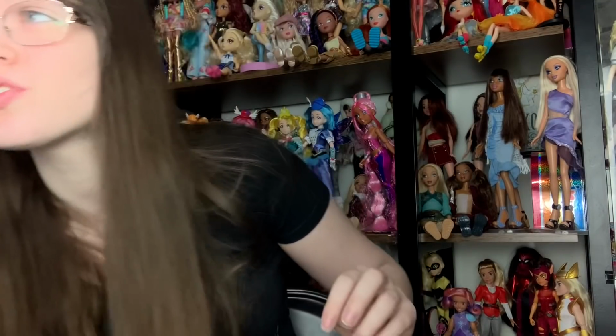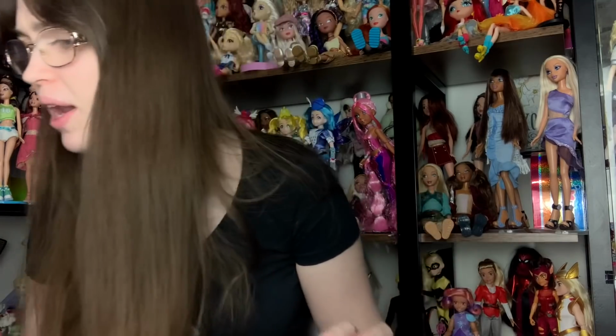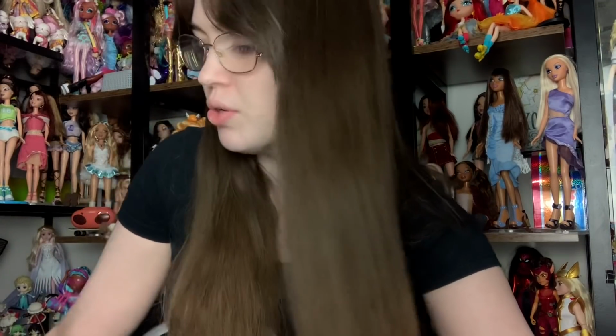I am still trying to get, what's her name? The Pink Girl? I don't have her yet, but I'm sure I'll find her. They seem relatively common at thrift stores, and I'm always looking. But ever since I started buying them, I've already found 3 out of the 4 pretty quickly, and now I have 2 of Rainbow Dream, so not too worried.